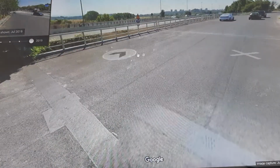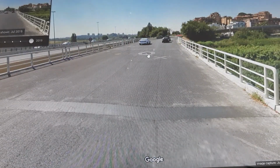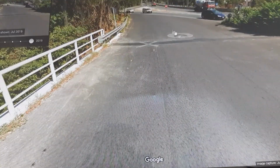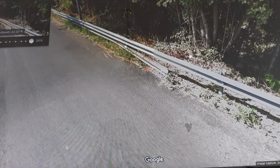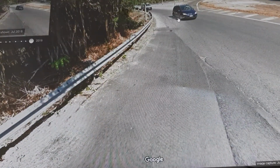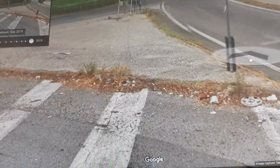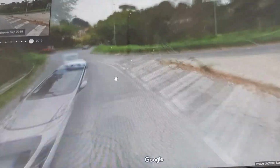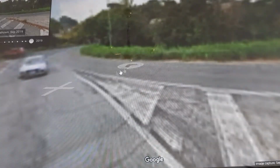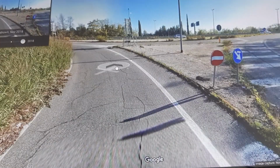I thought it was like a blocked off road. But the thing is with these weird roads, they have roads like this that are supposed to be like three or four lanes, but there's one big lane for cars to go absolutely anywhere, which is really strange. In the UK, that'd be extremely illegal. So that's why we don't have roads like that, but yeah. But with those roads, hubcaps don't really tend to make it off the road, especially when it's really busy. And that's the shame about it, you know?